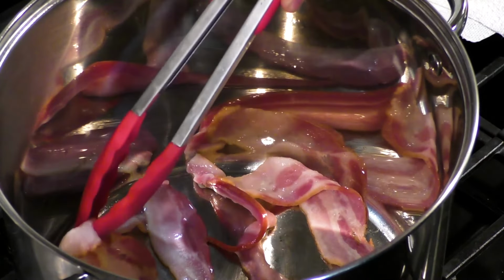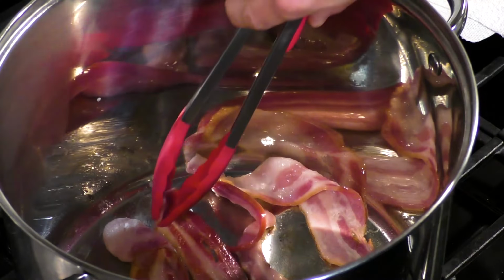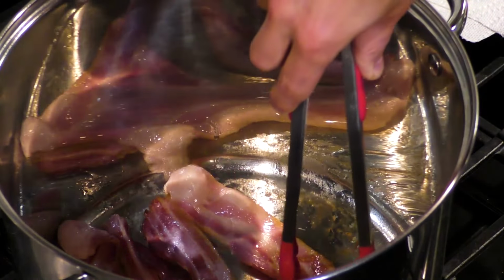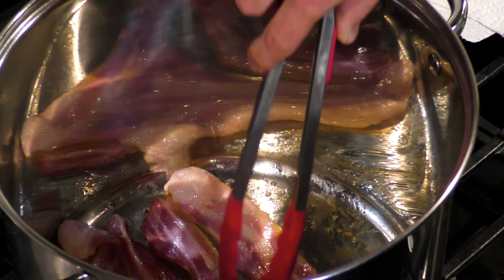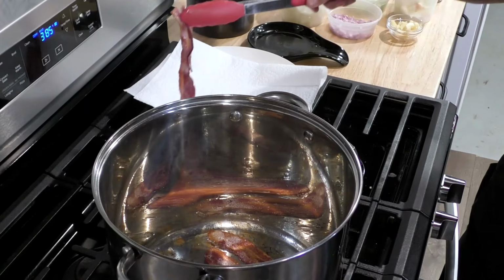Bacon doesn't need any oil to get started. Once it heats up, it's going to render the fat that it's going to cook in. And we're just trying to get this bacon crispy on both sides. So once we get enough cook on one side, we're going to flip that over. And once these are fully cooked, we're just going to remove them and place them aside.